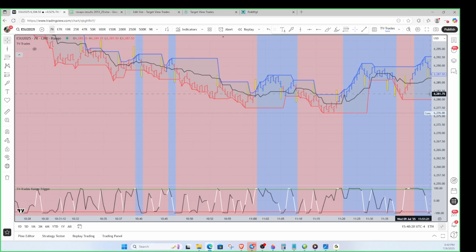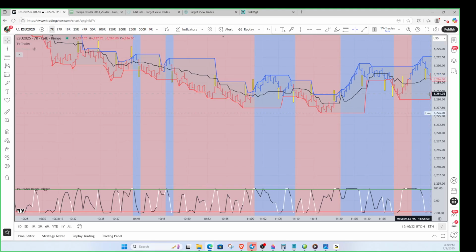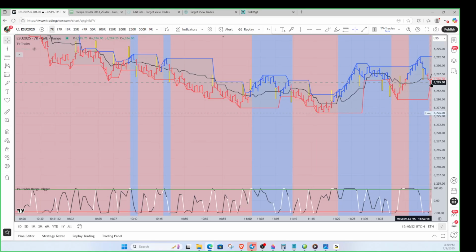Next one, another down close, you're flat in the oversold. Next one, you're still flat in the oversold. Now it turned red, you see the bar turned red? That suggests that the background color will change on the next bar. Right? If it goes down anymore, the background color will probably change on the next bar. It could change anyway. So you don't want to have a buy stop limit order waiting here. You want to wait and see if the background color changes. Alright? One more bar, the background color changes.